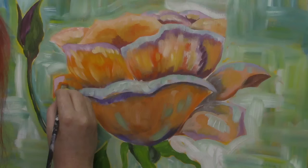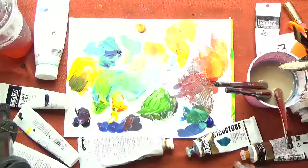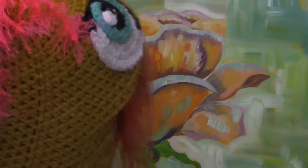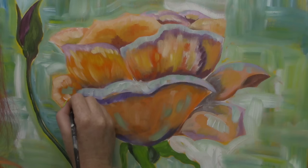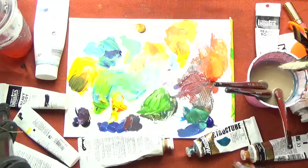Coming along here, pulling that in. Look at that. Get some white going, and just pull that on the outer edge. Pulling that white in, pulling it in. Look at that. That one came in really easily. Oh yeah, just popped right in. Sometimes they'll just pop in.